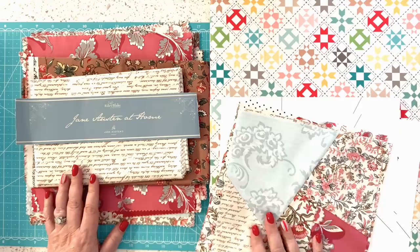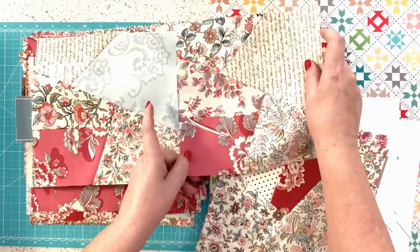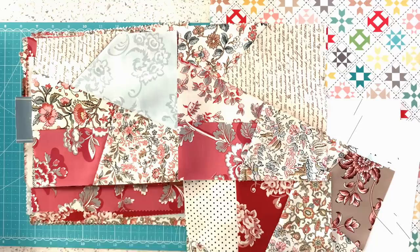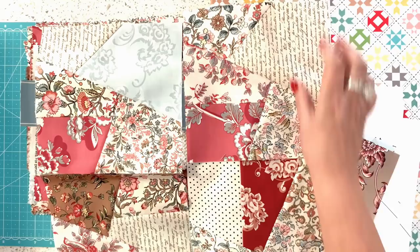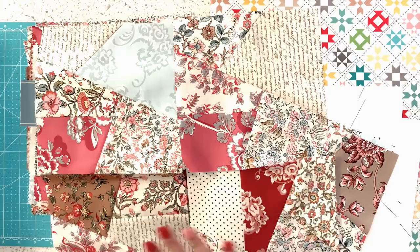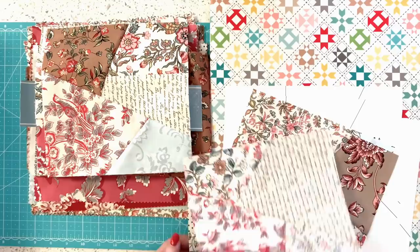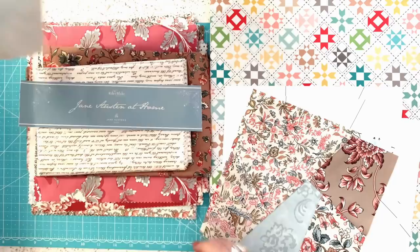I'm going to just lay some blocks out. Whoops, I should have got a bigger design board and laid them on there so you could see, but isn't that going to be fun? You can lay them however you want. And maybe at the end I'll get a design board and put 4 of them on there so you can see better. But first I just started with one 10 inch stacker, and then I thought, I think I want a little bit bigger quilt. So I went ahead and ordered another stacker so that I can make a bigger quilt. But I just want to show you how fun and fast these blocks are.